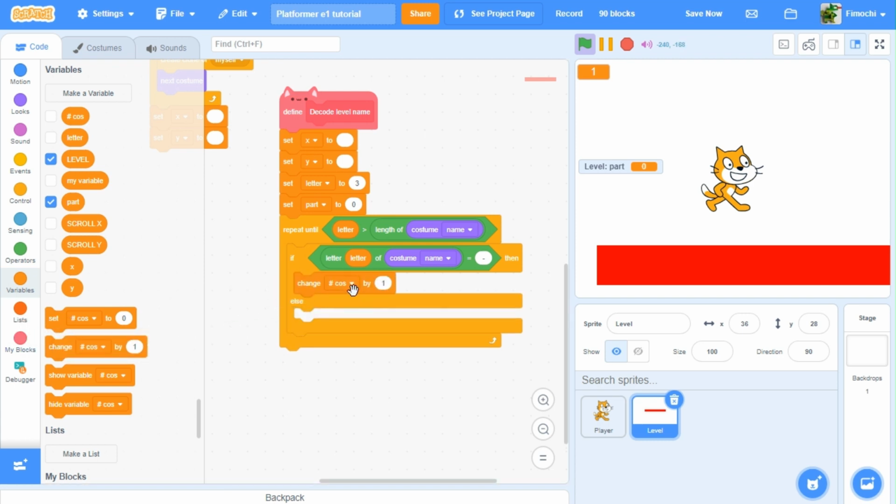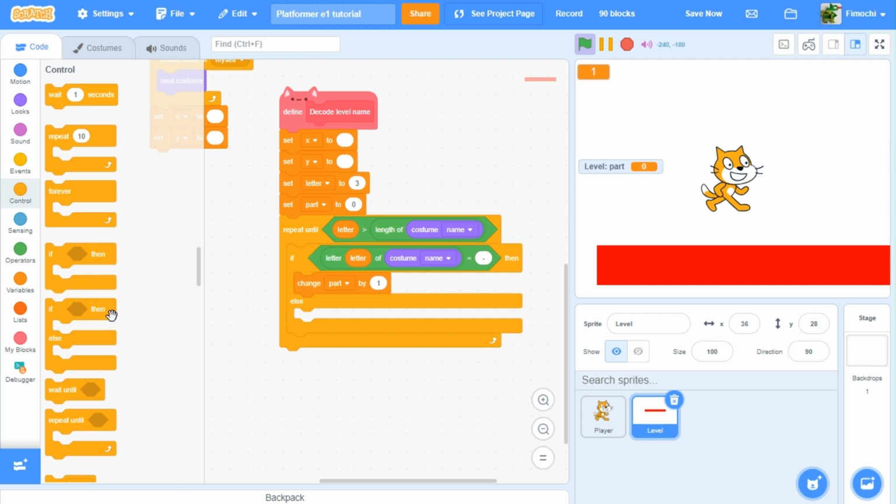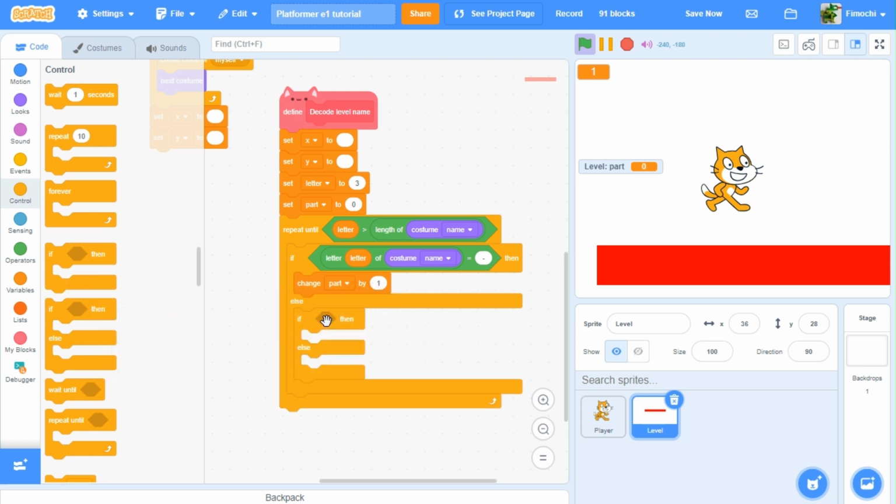So it's gonna go to the next part. Change part by 1. But if it doesn't equal the dash and we've reached the number, then we're gonna start checking to see if we need to change the x and y values.